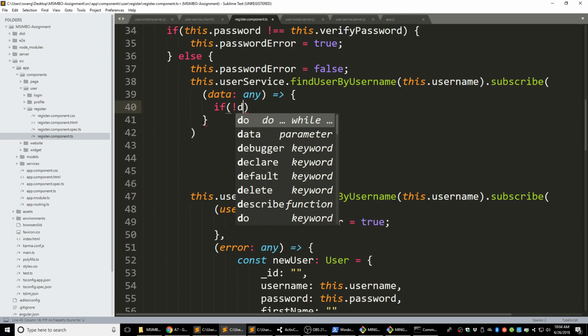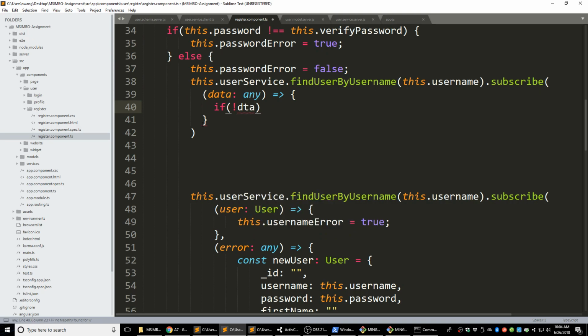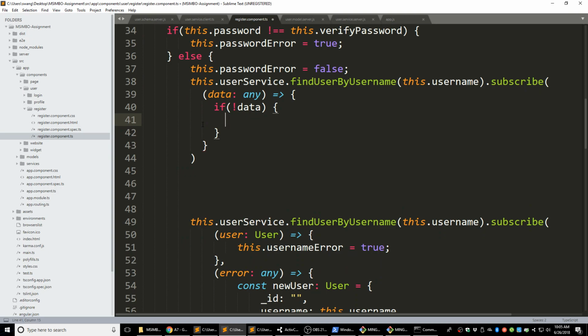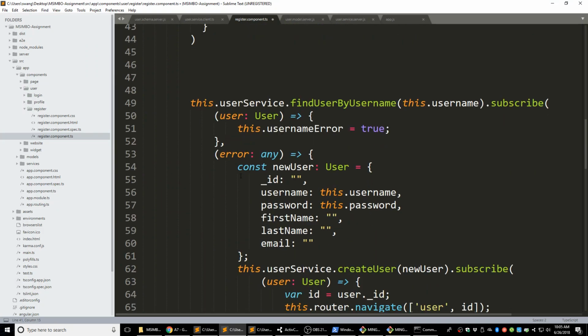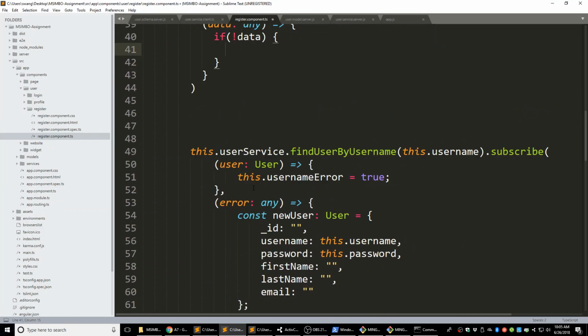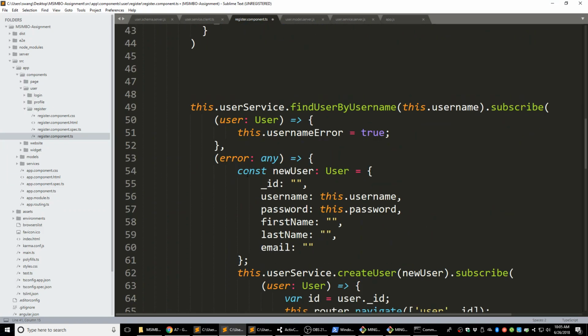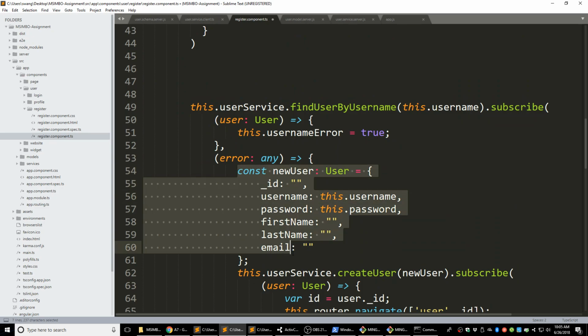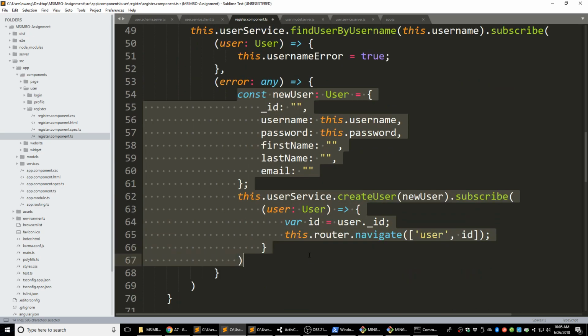If there's no data sent out, like if it's null, then that means the username is not taken. We can register with this username, right? So if the username is okay, we're going to create a user and then call the create function.